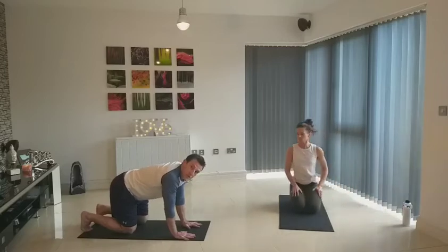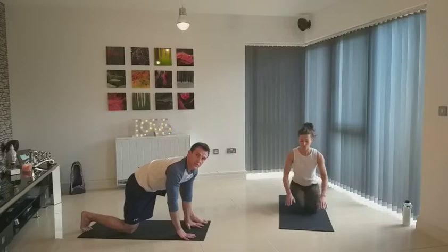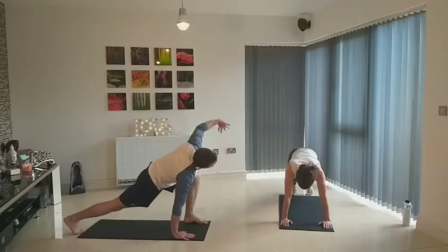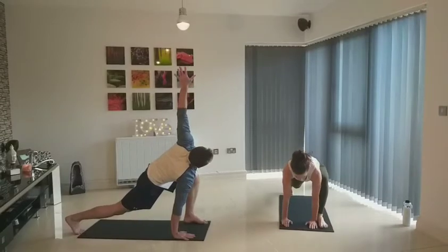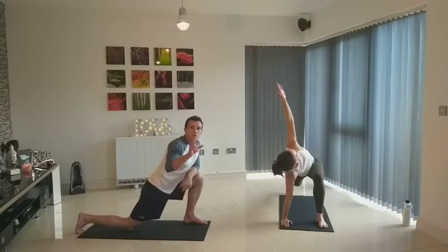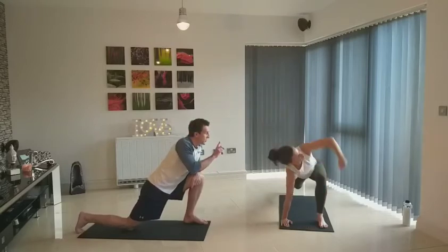What we want to do is take one foot, so left foot to left hand, come up onto the toe at the back, take the left hand off, and rotate. That's it. So hold that stretch there. So this is your first stretch. So you're going to do this T-spine rotation. So hold that stretch there.